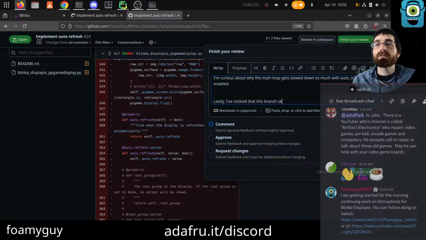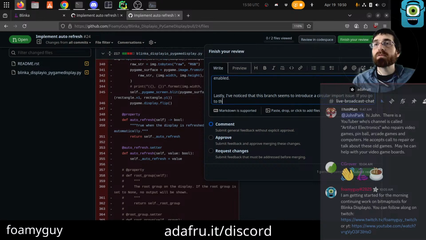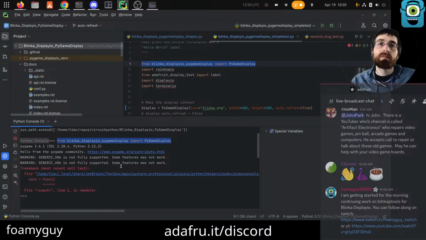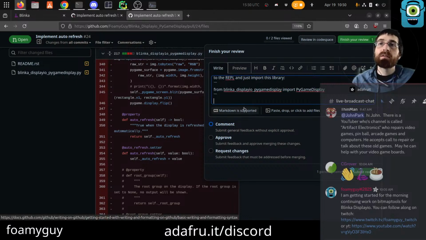This branch is a circular import. Go to REPL, just import this library. Raises this exception.